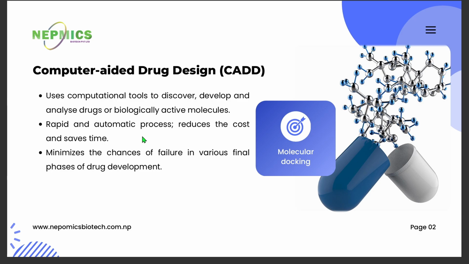It also reduces the cost and saves much time, because in traditional drug designing and discovery, people used to spend a lot of time as well as money. So we can easily reduce that cost and financial burden using computational tools.